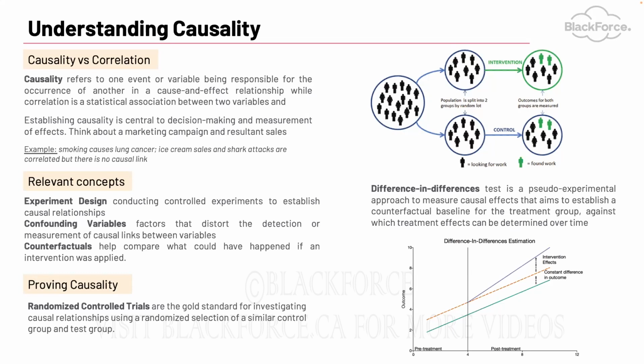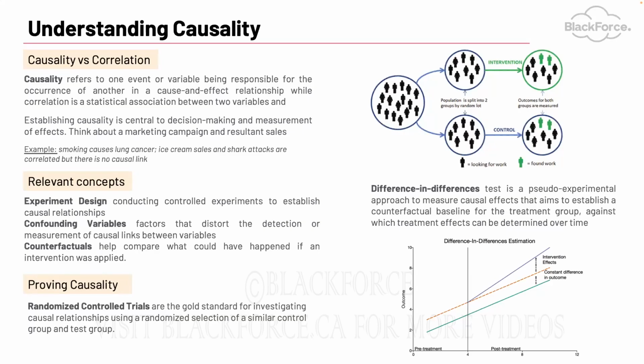An example of causality would be smoking causes lung cancer. Lots of studies and research have shown a causal link between smoking and cancer. A correlation case would be a data set we always refer to jokingly: ice cream sales at a beach and shark attacks. When ice cream sales are high, shark attacks are high. But there's obviously no causal link. You cannot say shark attacks are driving ice cream sales, or ice cream sales are driving shark attacks.